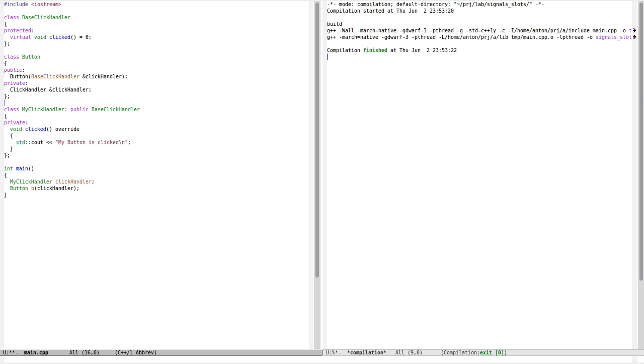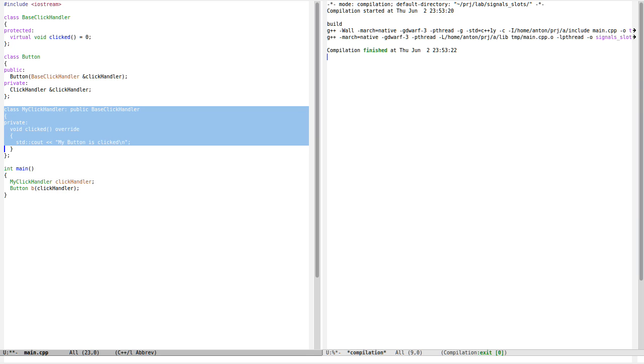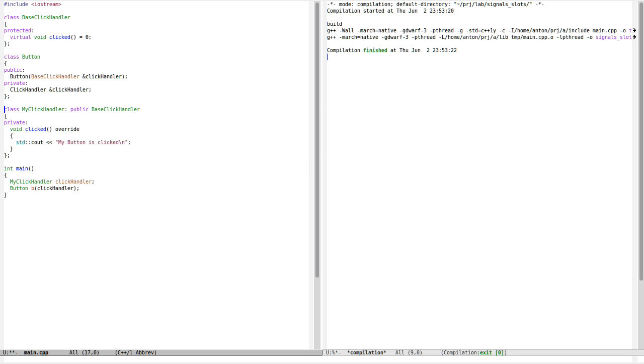This approach is a little bit better, but still for each handler we would need to derive from click handler, which is not very convenient.